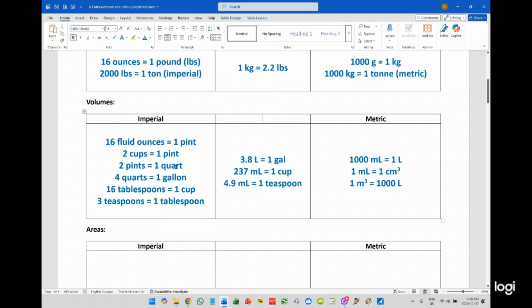Okay, I'm ironically going to start at the bottom of the imperial list to kind of go through these explanations here. It takes 3 teaspoons, which are the ones that you use to eat with, to make 1 tablespoon, which is the larger spoons that you serve food with. It takes 16 tablespoons to make up 1 cup. And then we're going to jump to the top here. 2 cups together equals a pint.